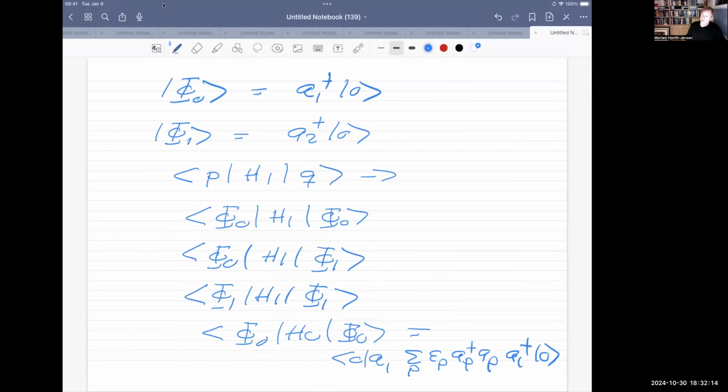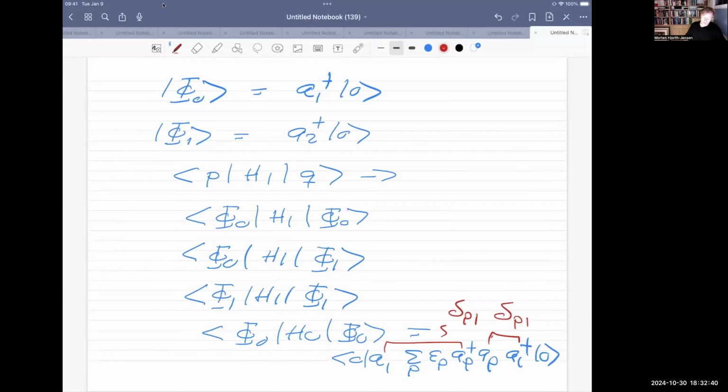Now we can just treat this 0 as a true vacuum. And we know that the only possible contractions which we can have here are the contractions where we now contract P with A1 and A1 with P here. These are the only possibilities. And you see now that this gives us a delta P of 1. And the same happens here. And all other contractions have to be equal to 0.